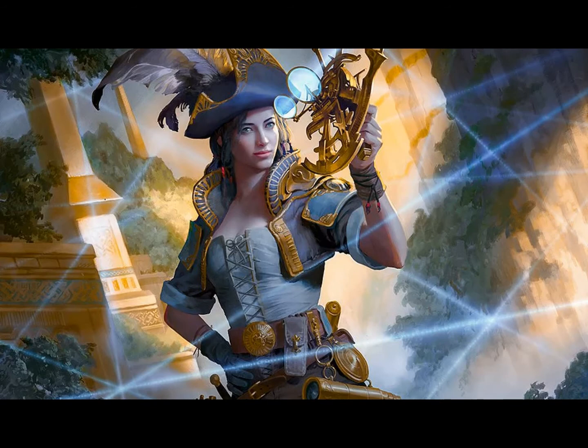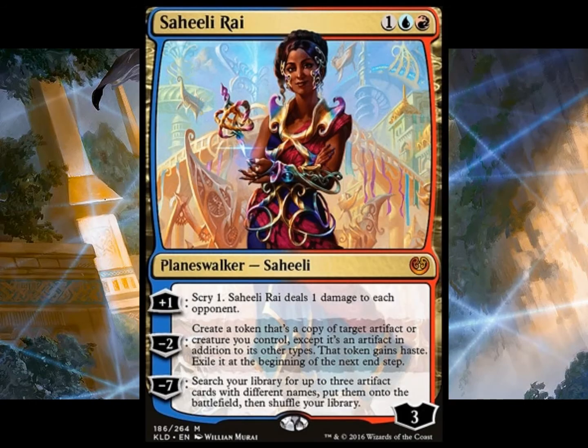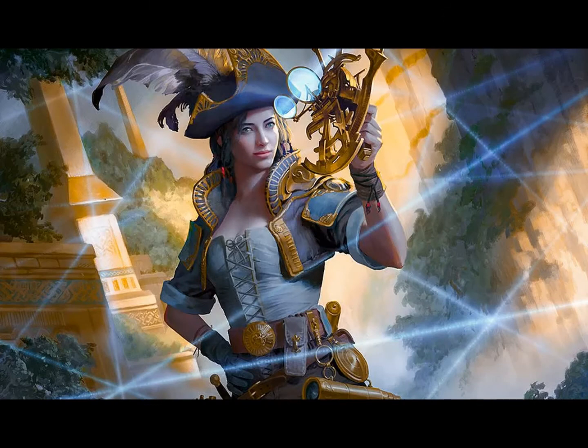And then there was Sahili Rai. And she's the one that allows you to copy. You can create a token that's a copy of target artifact or creature you control, except it's an artifact in addition to its other type. It gains haste. Oh, you exile it at the beginning of the next end step. So that might not be worth it, unless you could get her up high enough that you could use that multiple times.